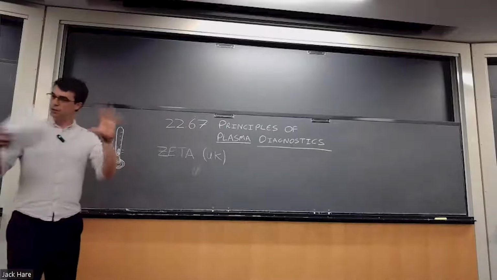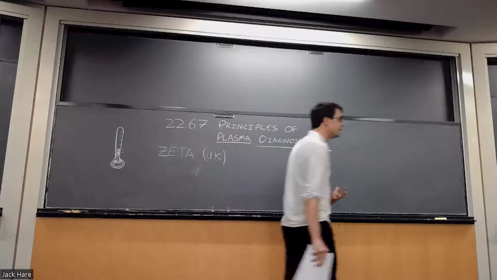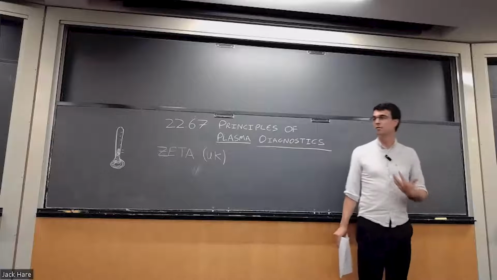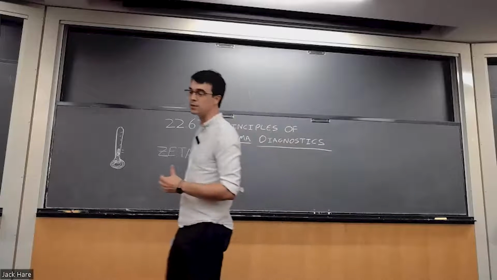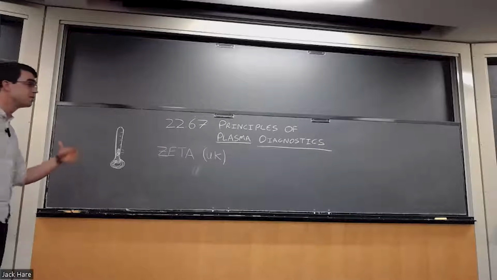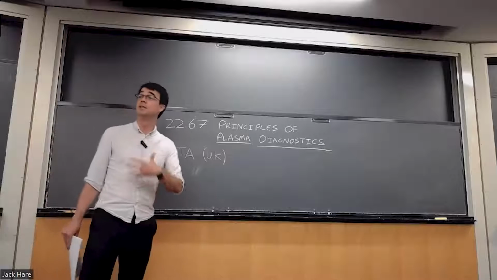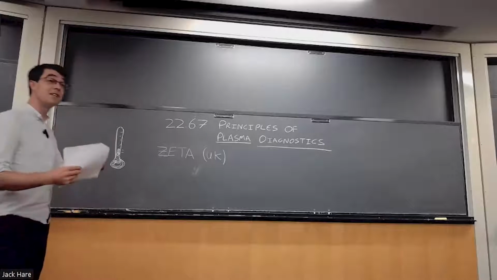This, again, caused a huge furore because lots of groups from around the world didn't believe it. They asked how the Russians managed to get such an incredible result from their machine. And so the team from the UK, who had worked on Zeta and then worked on Thomson scattering, flew over to Moscow with their Ruby laser and made the first Thomson scattering measurements on a tokamak, confirming that it had temperatures of a kiloelectron volt. And the rest is kind of history.